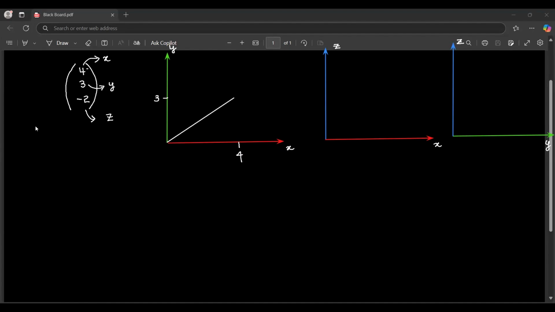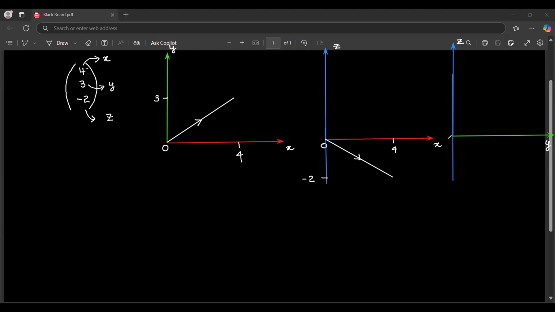Let's say we are moving in the x direction, 4 units, and in the z direction we are moving 2, but in the opposite direction. So we have to draw it downwards also. Here it's moving in the negative direction, so I can say -2. I can draw an arrow here, and we will be good to go.